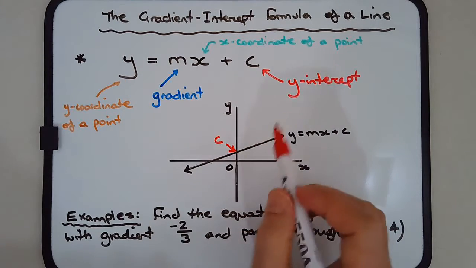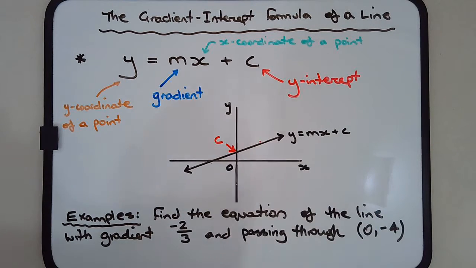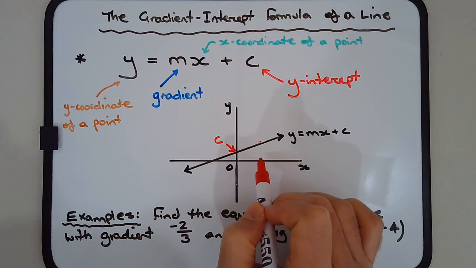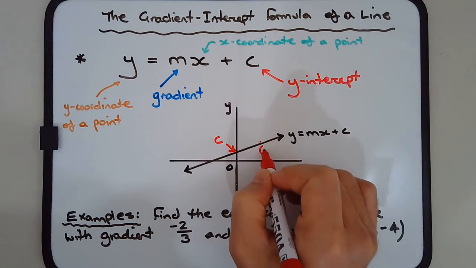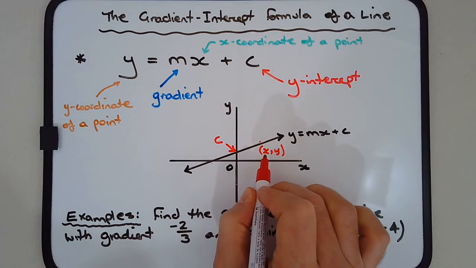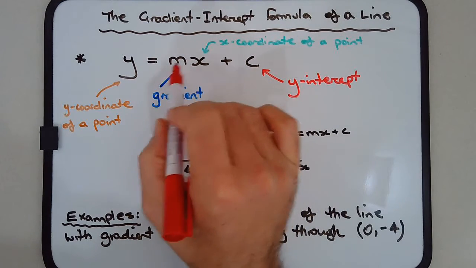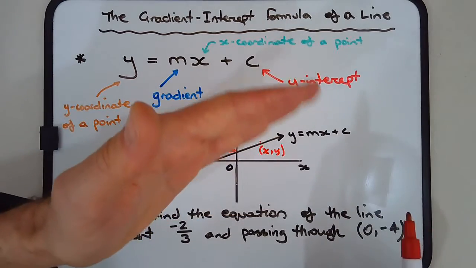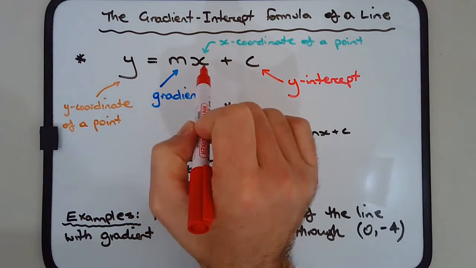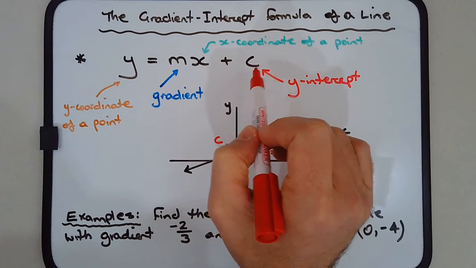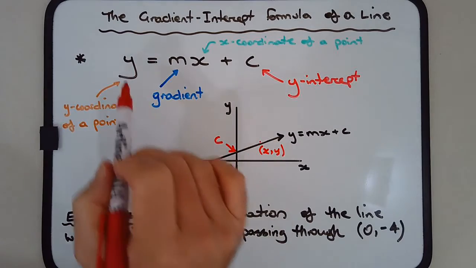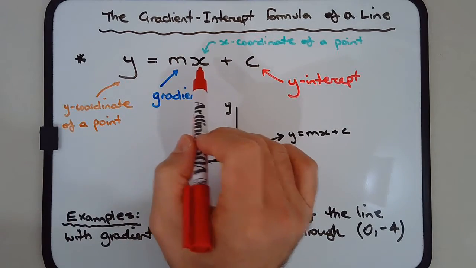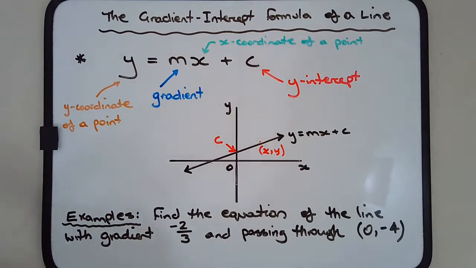So in other words, if you pick any random point, as long as it's on the line, so let's say we pick a point there on this line, if we substitute in the x coordinate, okay, so that's the coordinate x comma y. So if we take the x coordinate, substitute it into the formula, given that we know the gradient, which is obviously the tilt of the line, substitute into the formula, add the y-intercept, we can then calculate the y-coordinate of that point. So this is what we call the dependent variable. X is the independent variable. So given x, we can calculate y.